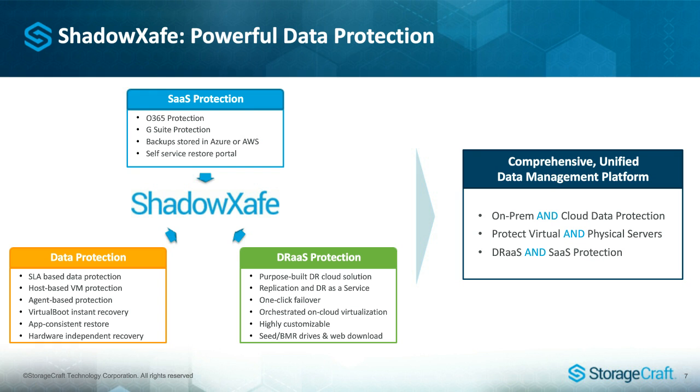And also leveraging some of that, you're going to see some technology here we call virtual boot, where it takes milliseconds for us to instantiate in VMware. This is the technology that won Best of VMware show two years ago, and we made it even better. And now you're going to see that it's fully integrated into a solution: Office 365 SaaS protection, and then a purpose-built DR. We can click and select the machines, which ones are going to spin up first. You want your domain controllers to come up first, then you want your Exchange. All of that you can orchestrate and have it ready to go. So in the time that you need it, it's just executing the plan.